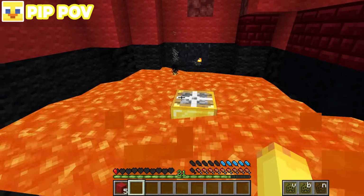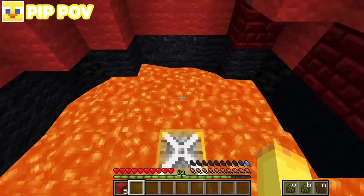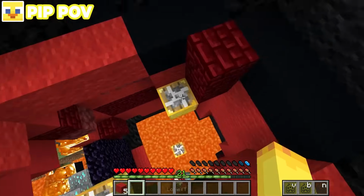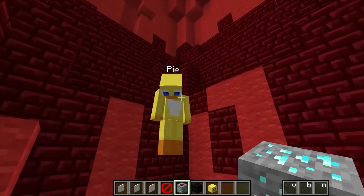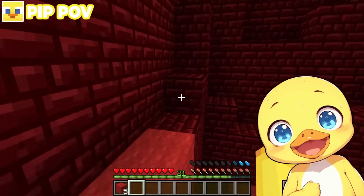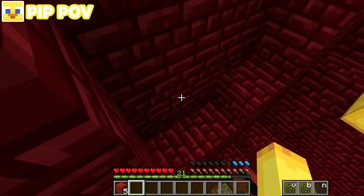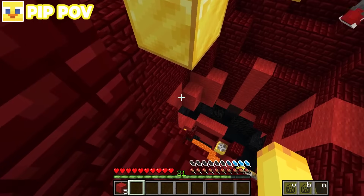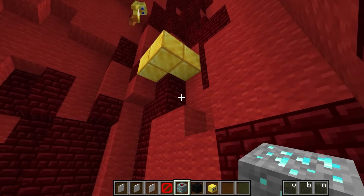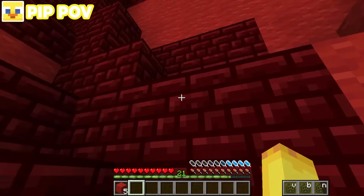Oh, this is a very fiery pencil game. Come on, third time's a charm. Let's do this, baby. Okay, go ahead, Pip. You got this, buddy. Just make sure you don't die on the fans again. Don't worry, I never die. But luckily, you built this Deadpool so easily. I can just walk right in. All right, well, go on then, Pip. Be careful not to fall. Woohoo! Easy peasy, lemon squeezy.